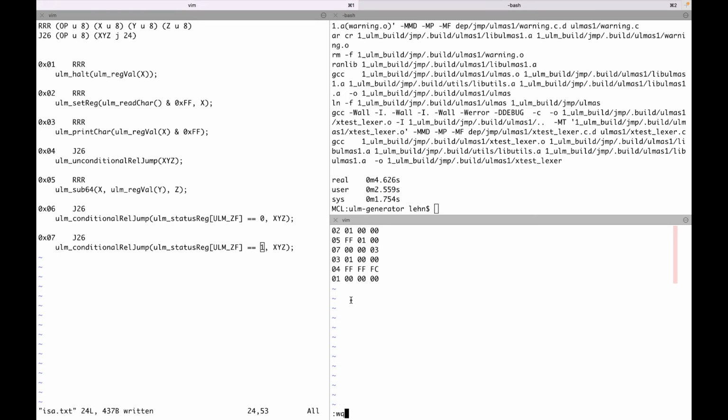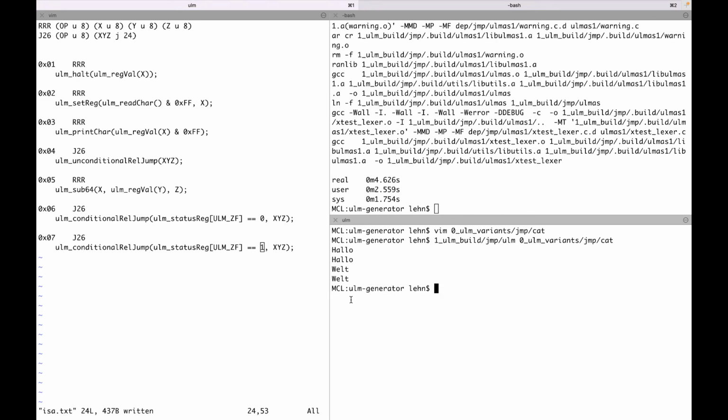Okay, so that's it. And now let's see. I type in something, I type in a bit more, and now I type in Control D, and the program terminates without printing this end of file or this not printable character.